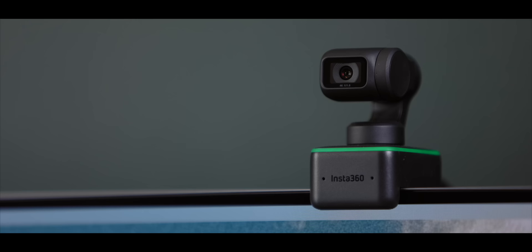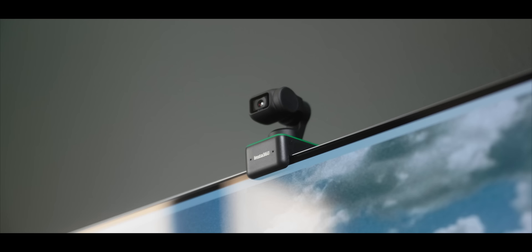This has been out for a few months, but when Insta360 reached out and asked if I wanted to check it out, I was a little skeptical. I mean, I'm sure it's gonna be good, but it's still just a webcam. Does it really matter? But after using it for a few weeks, this has now entered that category of products that you should just buy and never have to think about your webcam ever again.